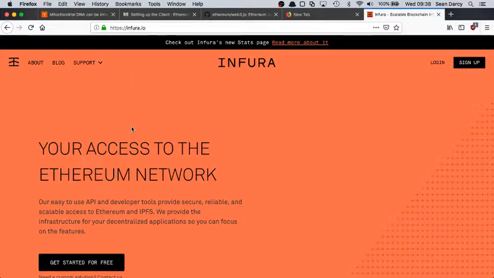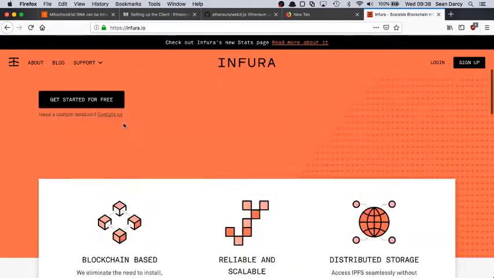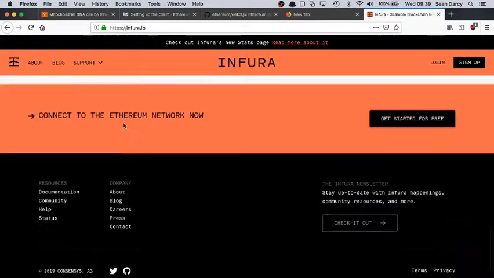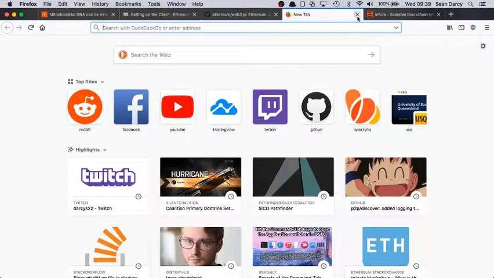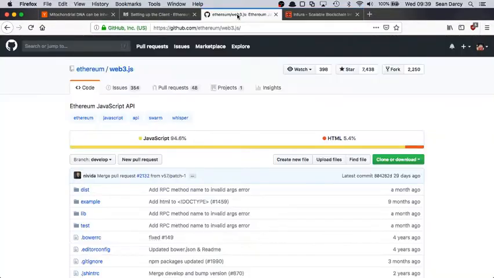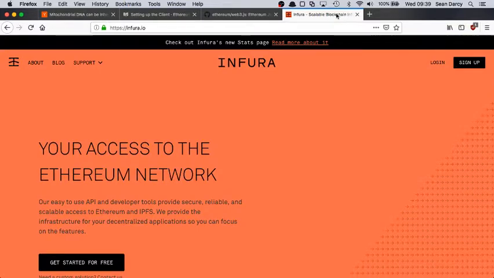You can have these guys running the node. I think it's pretty common for anyone who's not really, because nodes are hard to run. They're huge and expensive. So if you don't want to do that, but you still want to program and have stuff that talks to the blockchain, you can use these services. And Infura is one of them.